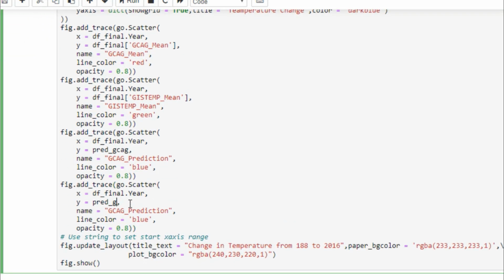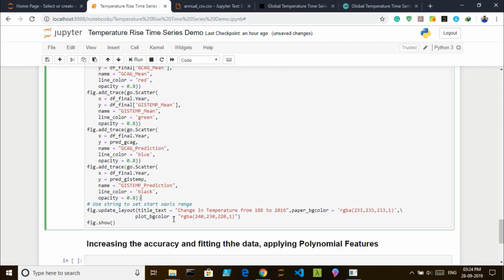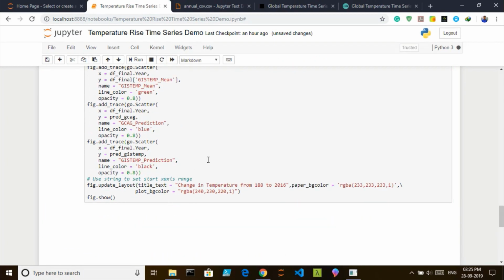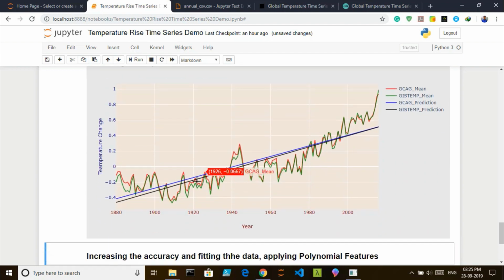Again for GISTEMP, I will write prediction_GISTEMP, and the name will be GISTEMP_y, removing the underscore. The color could be anything, let's say black. Everything is all right, so plot it.